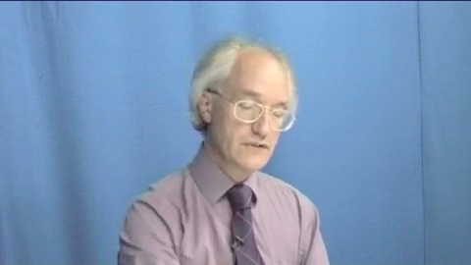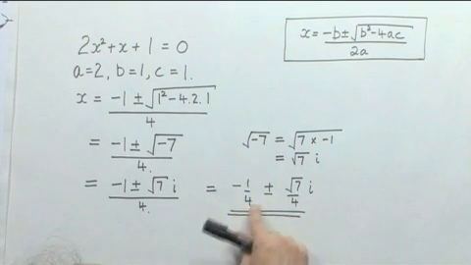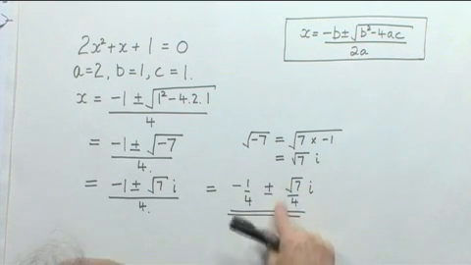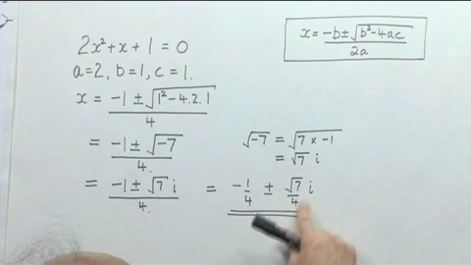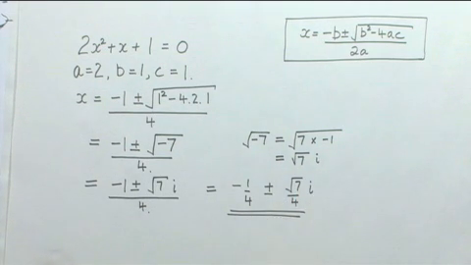We've now seen how we can write down the solution of any quadratic equation. A number such as this one, which has got a part which is purely real, in this case minus a quarter, and a part which is imaginary. That's the part that's this number here, root 7 over 4, multiplied by this imaginary number i. A number such as this is called a complex number. And in the next unit, we'll define properly what we mean by a complex number.